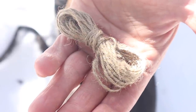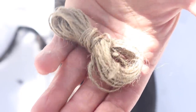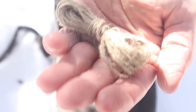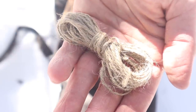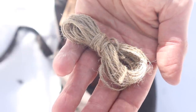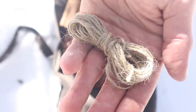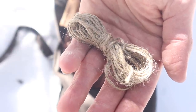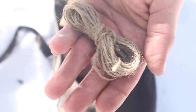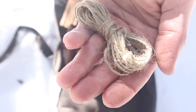Another item in our primitive fire kit is jute twine. Not only is it cordage, it can also be tinder. We can take the jute twine, fray it out, and use it as a tinder source with a striking device, or add it to a tinder bundle. In the event we don't have fine enough tinder for our tinder bundle, we can place this inside the bird's nest or tinder bundle to act as finer material when we drop a coal inside to blow it into flame and ignite a fire. Jute twine is just another tinder source that doubles as cordage. It's gonna be inside our primitive fire kit.